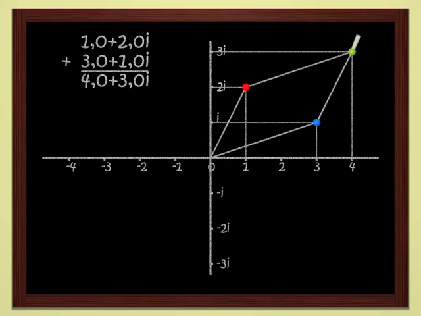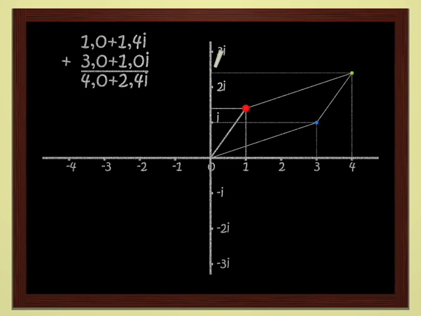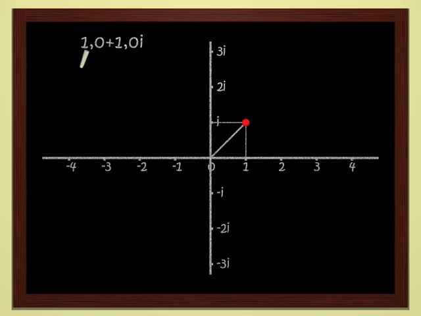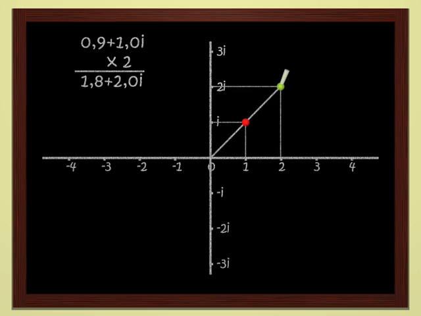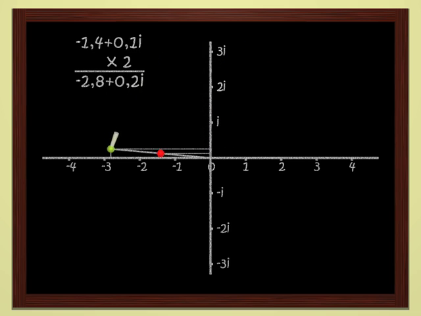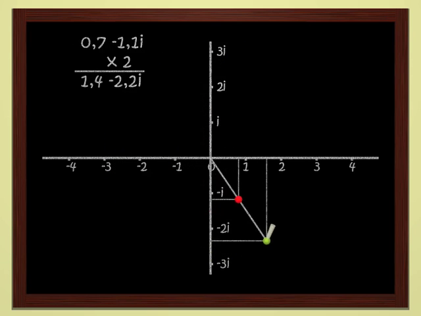Much more interestingly, these complex numbers can also be multiplied, just like real numbers. Let's see... We know how to multiply a complex number by 2, for instance. 2 times 1 plus i gives 2 plus 2i. Geometrically, multiplying by 2 is easy. It's just scaling up by a factor of 2. If we double the red point, we get the green point.